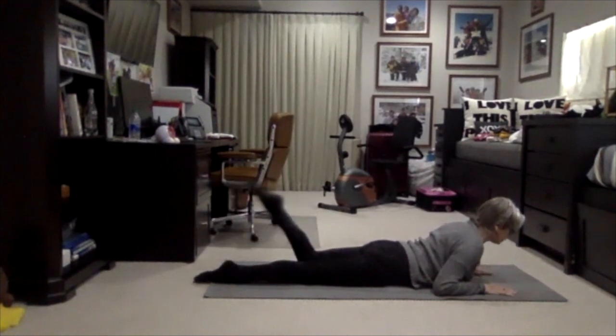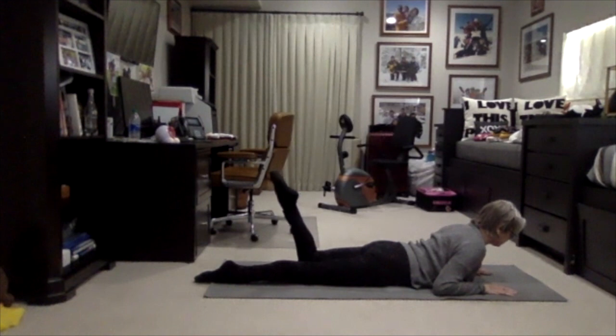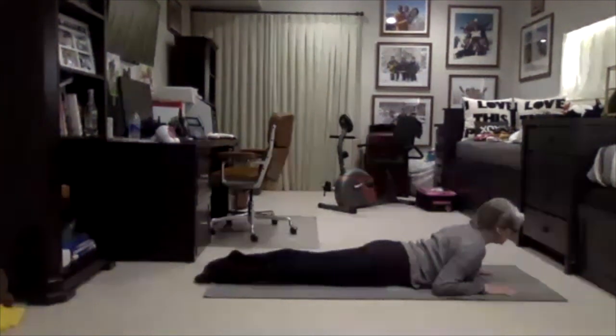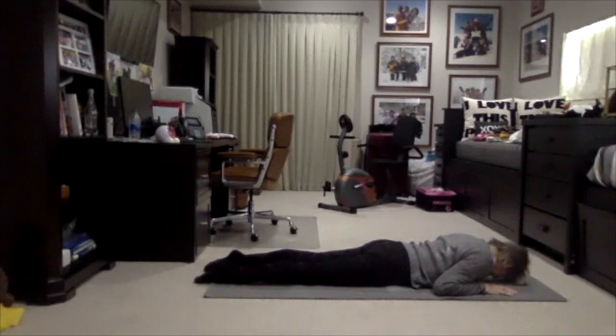Left foot is your focus, hip width apart with the feet as you bring that foot up toward the ceiling with the knee bent. So knee bent, toes straight up from the knee as much as you can. Chest forward and up only as high as feels right for your back. And then exhaling, foot back down. Take another breath. Exhale, upper body down. So take a moment there. Breathe and relax.